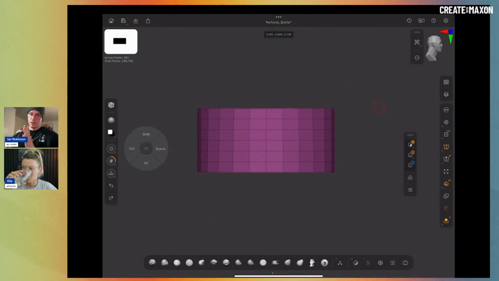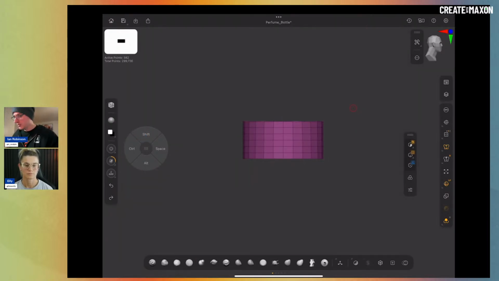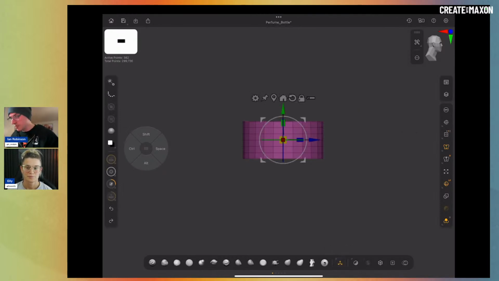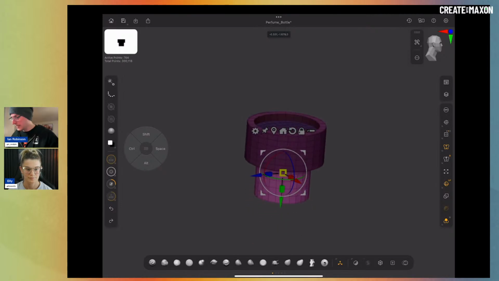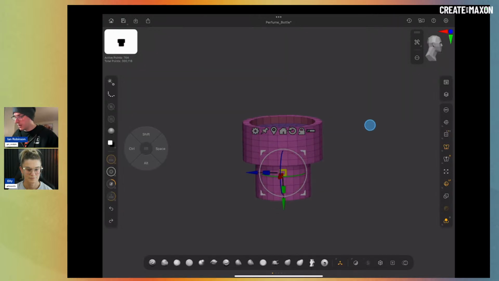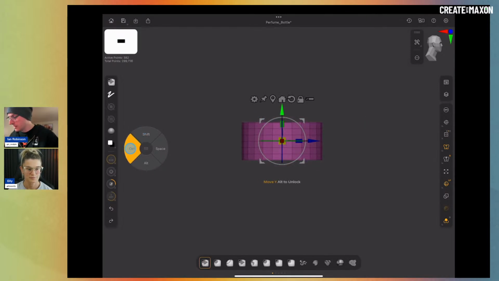Now, here's something that's really, really cool. What if I want to repeat this mesh, but on the bottom side? Maybe that's something I want to do. Check this out. Open up your Gizmo, press and hold Control, and you can drag and duplicate that mesh. Then you can turn that around, scale this down, maybe elongate it, and that's our bottom, just like that. Now we have our top and our bottom already made with the exact same thing. That is one of the most useful tools. So again, press and hold Control, drag that.